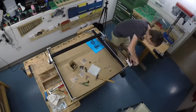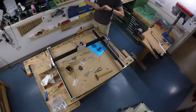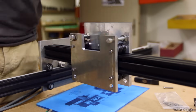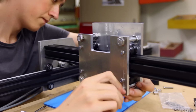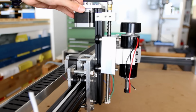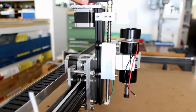And with these done, I was able to assemble the whole X carriage. And as you can see, I used some M10 threaded rods to connect the assembly, which resulted in a really sturdy construction. The belt system on the X axis is really similar to the one on the Y axis, so it wasn't that difficult to make.